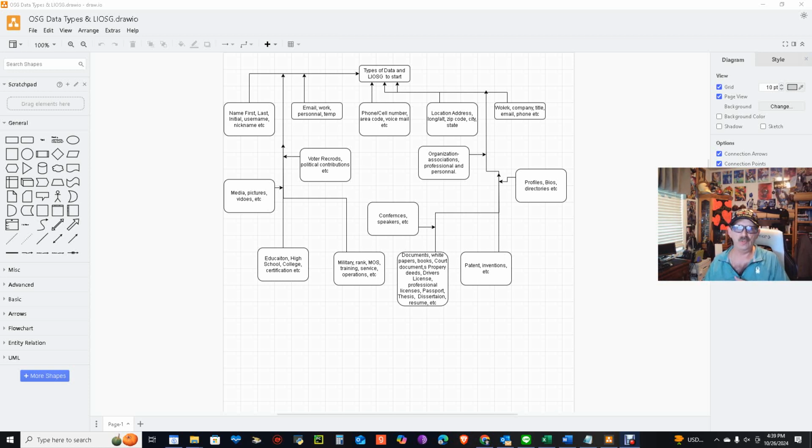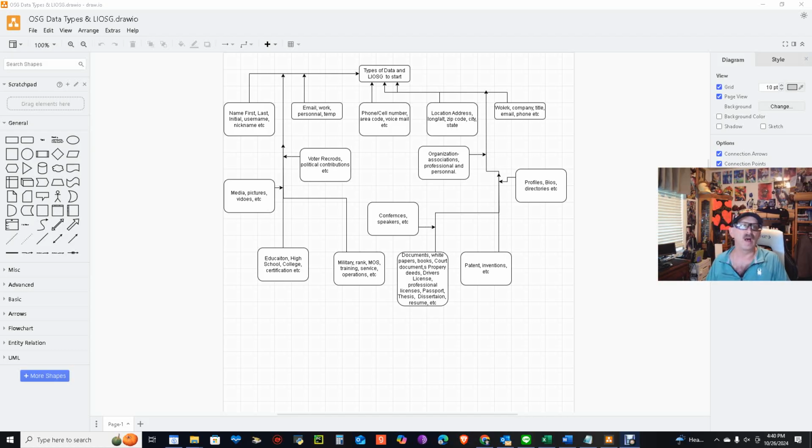So what we're going to do in the next video is we're going to actually start going into the different OSGs, one by one, so I can explain to you how they work and how you put this nice picture together to do what you're doing. Executive recruiters probably know this because they kind of have to do this, get all this different information together and then make it all nice and pretty. But they get information from everywhere. But regular recruiters might not. But this is what we're doing.